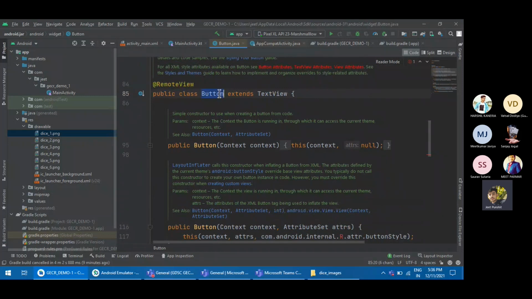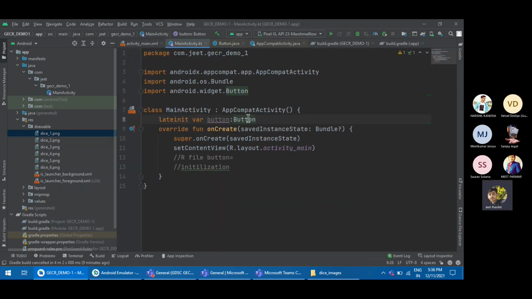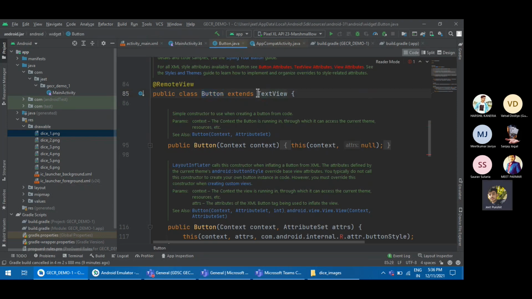The first point is that this file is in Java. As we discussed in our session 1, Kotlin is interoperable with Java, like an extension of Java, so it is internally using some Java code. When we look into this button code, Button is inherited from TextView, so the Button class is using some properties from TextView.